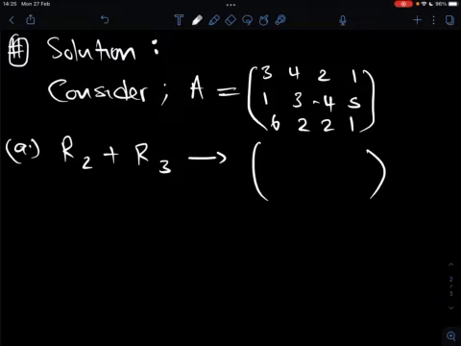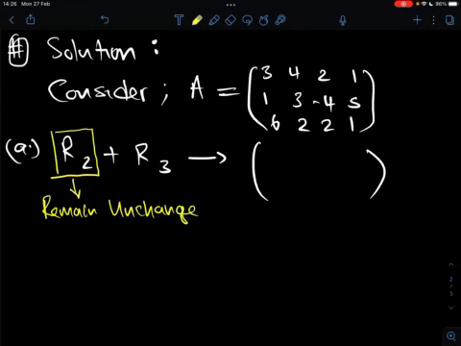Which means row 3 is going to be a fixed row, and to it we are going to add row 2. So row 2 will always remain unchanged in the process. The convention is that this will remain unchanged, because how we read this is that to row 3, we must add row 2. What is added is going to be added to row 3, so we expect row 3 to be changed after the operation is done.